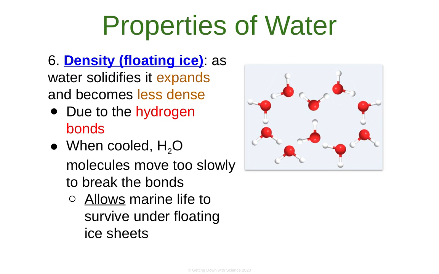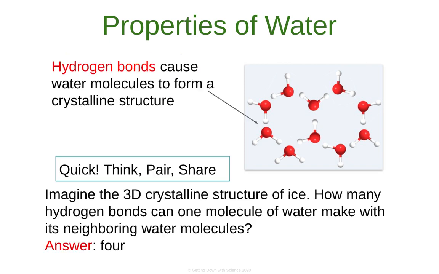This allows marine life and freshwater aquatic organisms to survive, because if water froze all the way at the bottom first, then all of the nutrients and organisms that live on the bottom, the benthic life, would cease to exist. They'd be frozen in the wintertime. But they're protected under a sheet of ice along the top. And so it still allows life to continue underneath the sheets of ice in the winter.